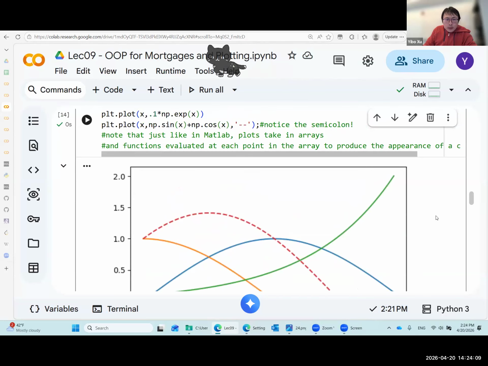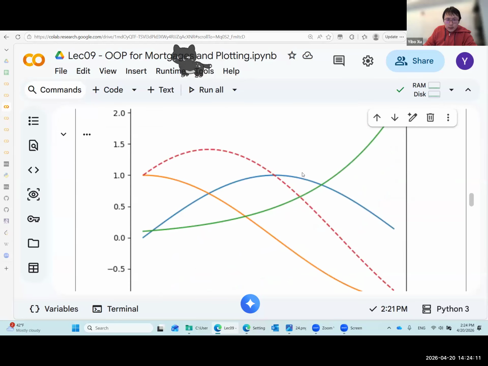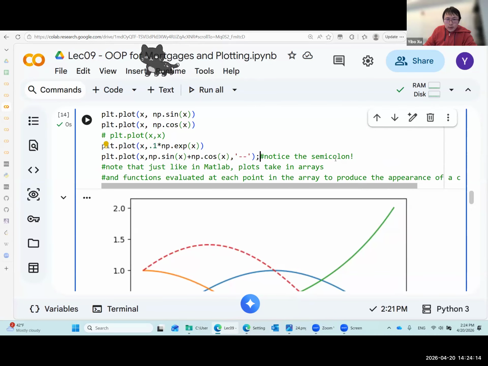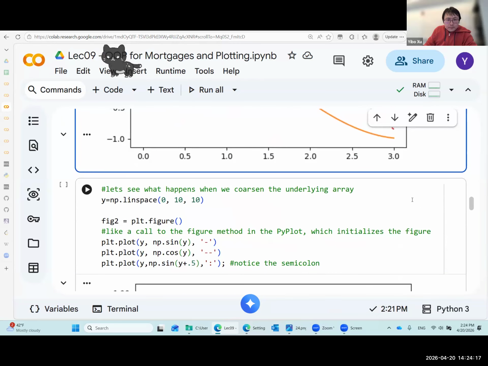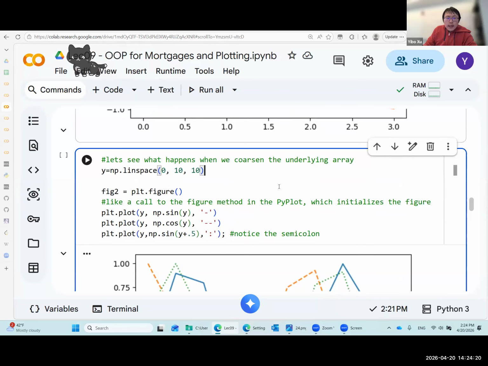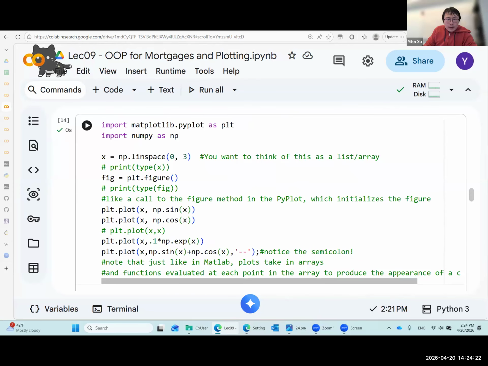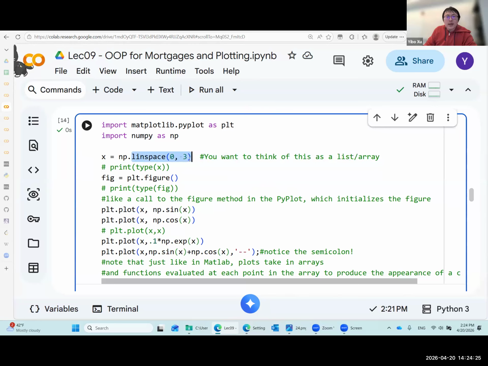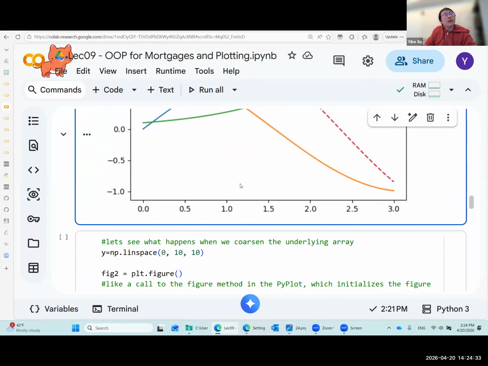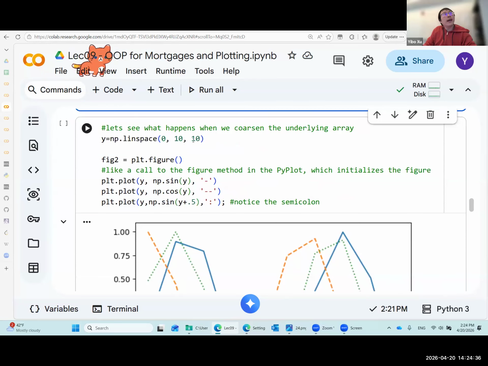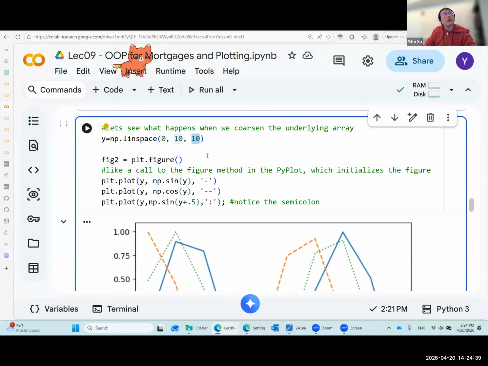Let me see. Those are the functions that we are calling and the style of the curve. And something about linspace: this is from 0 to 3, and we don't really specify how many data points there are. So if I say I do 10 data points from 0 to 10, including the endpoints, what this is saying is I'm subdividing it into 9 intervals. Including the endpoints, that gives 10 data points.